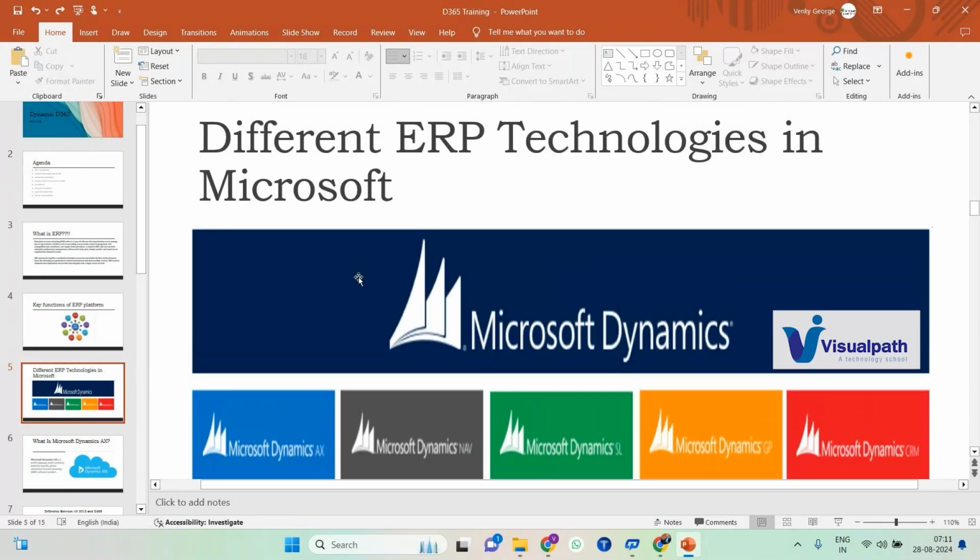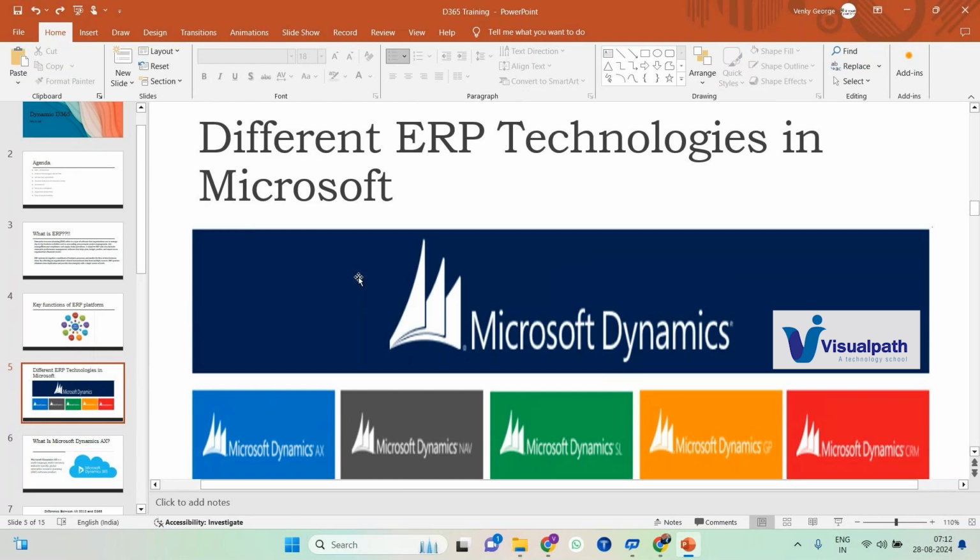So this is the most important thing that you need to understand when you are working on ERP technologies. Microsoft Dynamics introduced 5 products. But currently in the market, what we are using is Microsoft Dynamics AX and Microsoft Dynamics CRM. Now it is upgraded to D365 CRM and D365 Finance and Operations. So don't get confused. In the market, people call it D365 CRM, and they are also calling the same thing D365 AX.